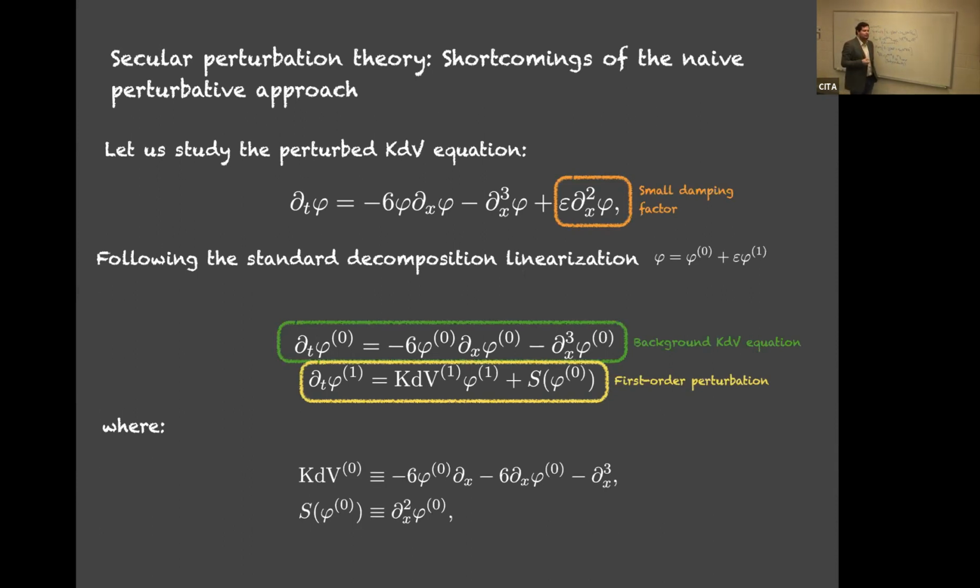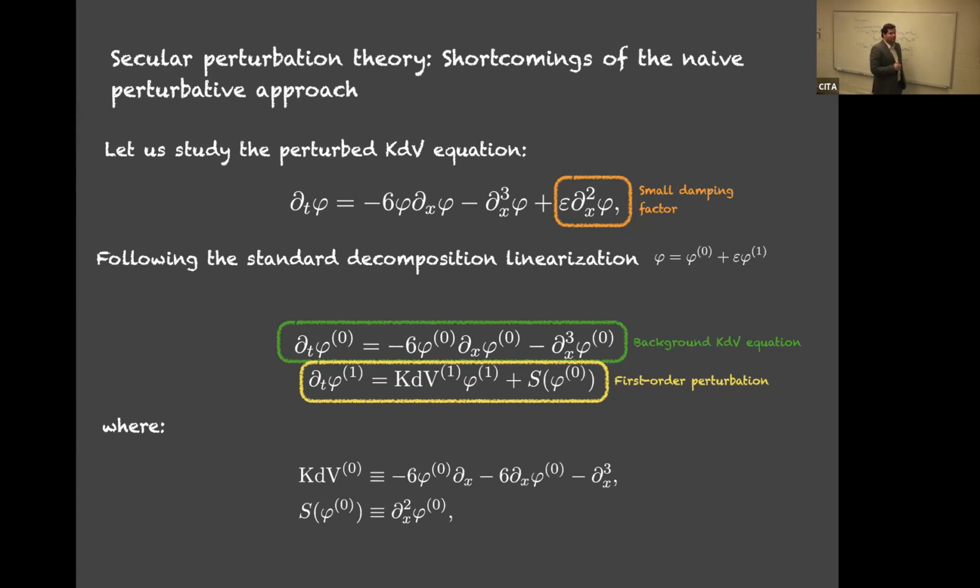You introduce a small damping factor. If you are used to introducing damping terms in harmonic oscillators, this is going to look slightly different, because what you're doing is trying to modify the equation of motion with higher derivatives. And in order to have something that has the same damping effects, you have to flip the sign of the correction. The thing in the green rectangle now is your good old and beloved KdV equation. The solitonic solution of that is well known. Let me proceed, and then I'm going to show you a little bit more about what the solution looks like.